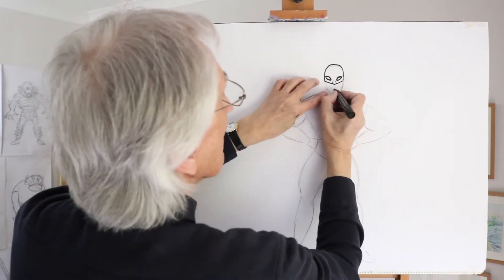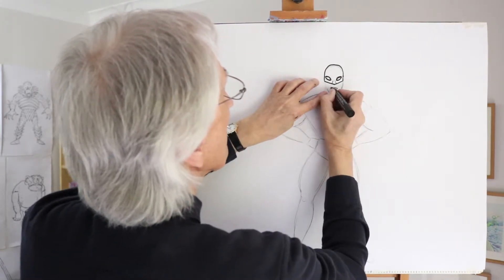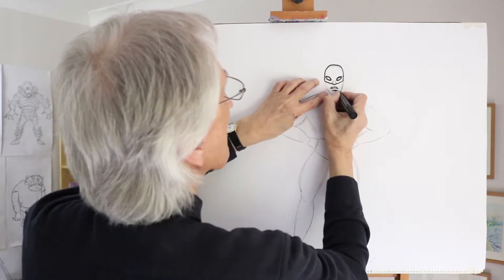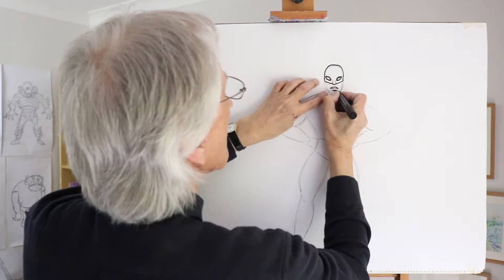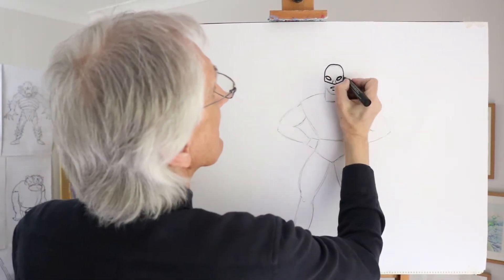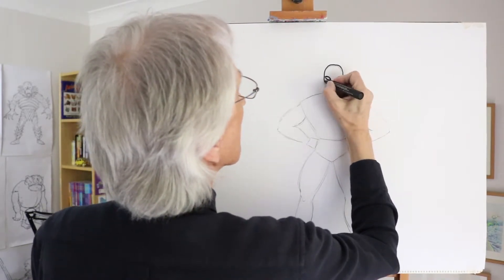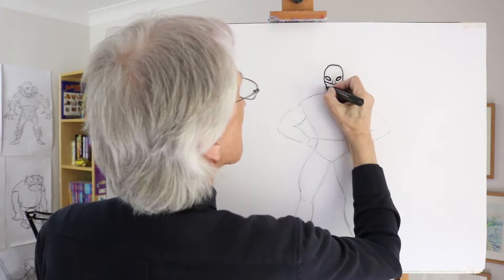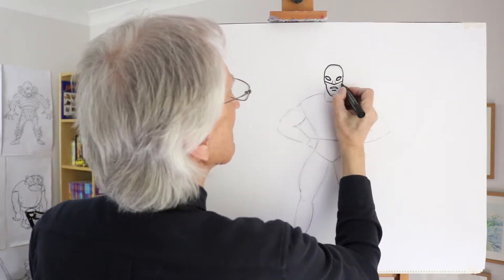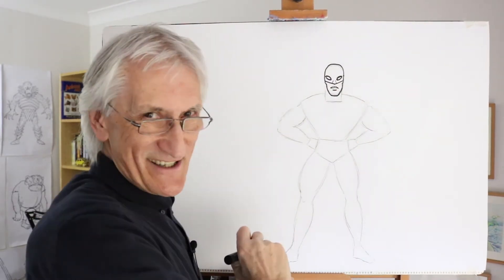The mouth — quite a grim mouth — so turn it down at the corners. There's a middle line there, and the top lip coming out, fairly full top lip, and same with the bottom lip. The cheekbones, really sharp cheekbones coming down to a really big chin. Superheroes all seem to have great massive square chins like that.